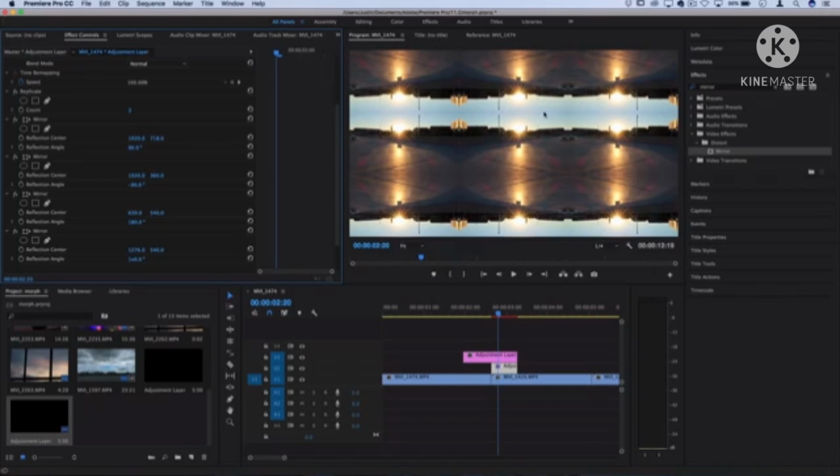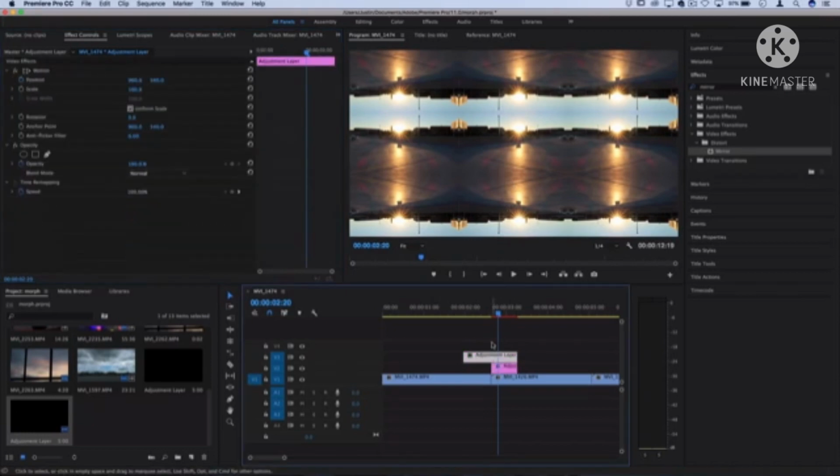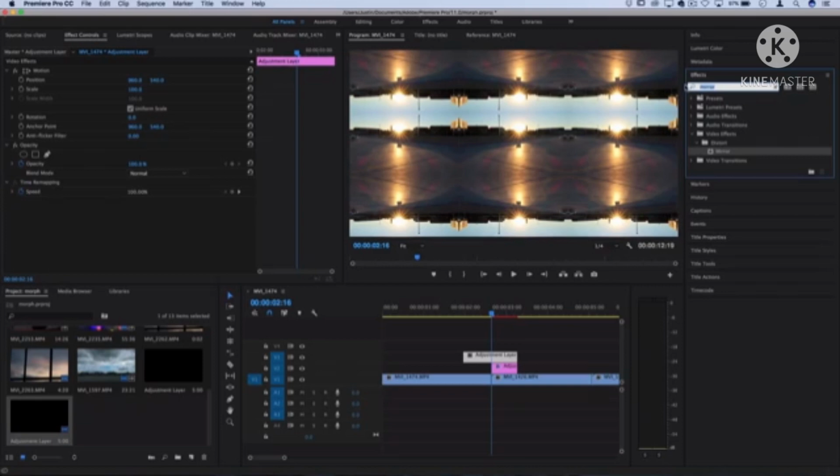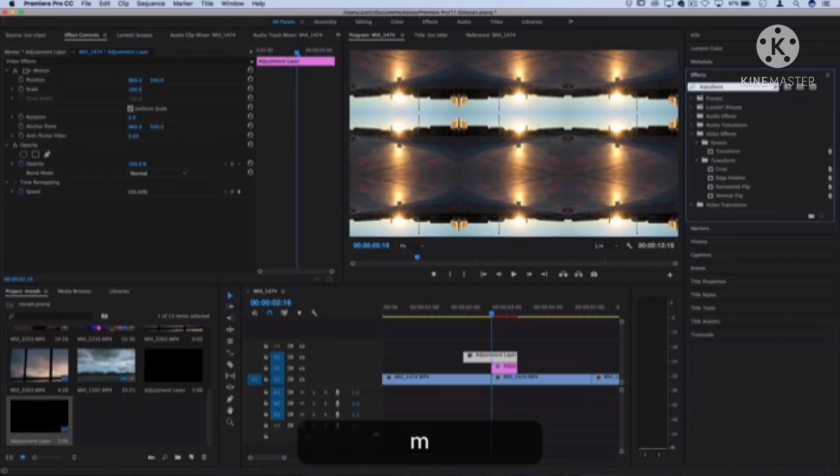So you can't really see where it begins or ends, but we have that perfect smoothness for us to zoom into. So now we're done doing things to the first adjustment layer, and all we have left to do is create the zoom. So now we're going to work on the top adjustment layer, and we're going to head over to the effects panel and find one called transform.